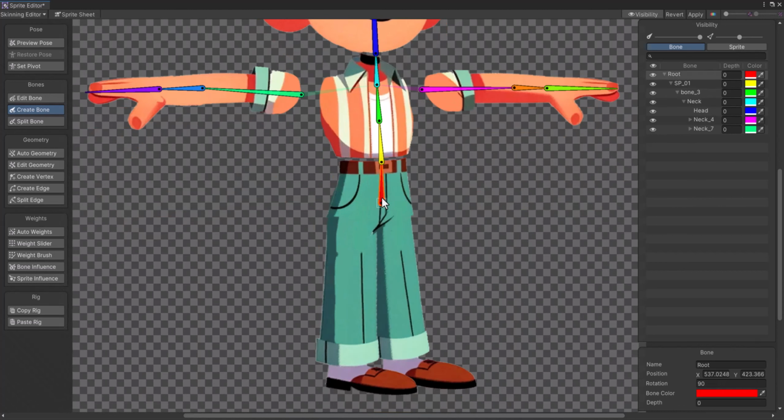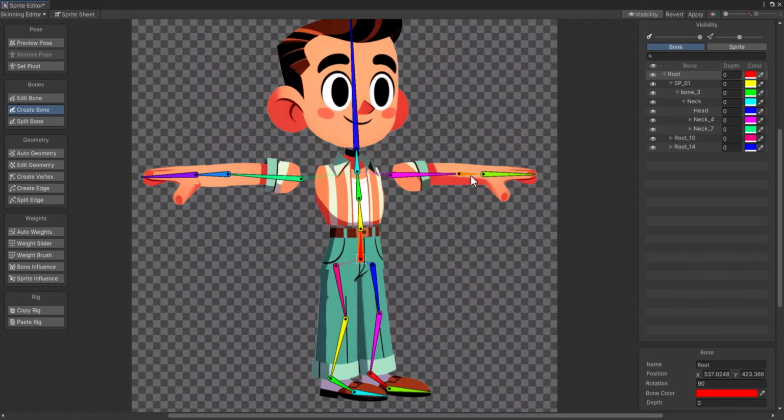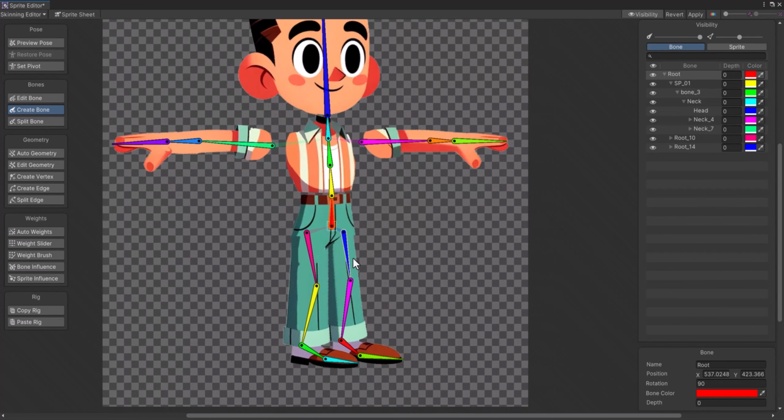Then here, I'm going to select this root bone, create the hip, and give him a little bit of a bend in the knee. Down here by his pants cuff is where I want to bend the foot, like where the ankle is. A little bit over here for the toe area, and then I'm going to hit escape. Then just do the same thing here, give him a little bit of bend in his knees, back here at the pants cuff, bottom of the foot here. I'm going to hit escape. So we essentially have now a joint chain for our character.